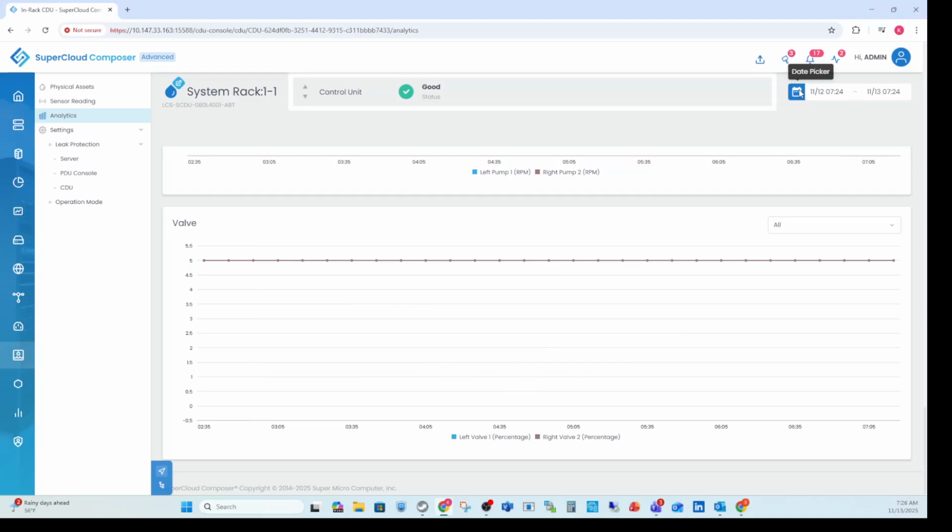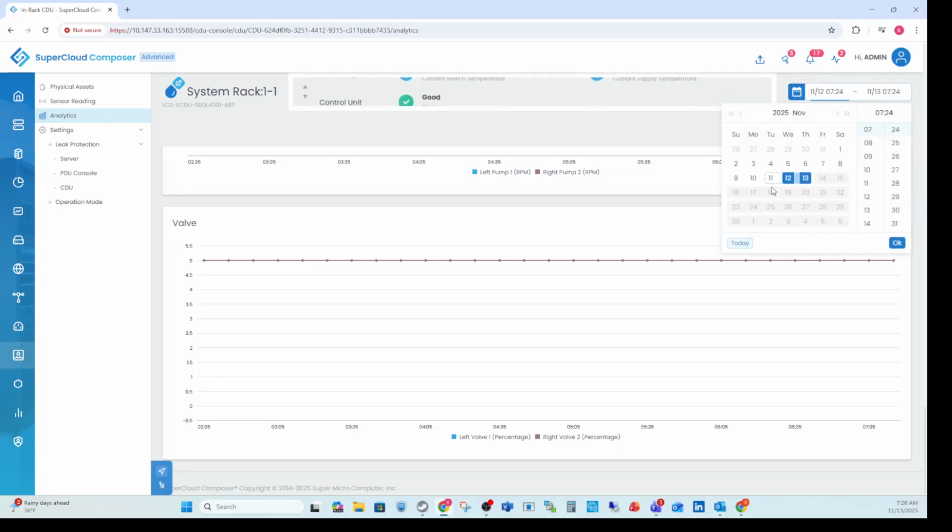On the right-hand side, we didn't talk about the date picker in previous videos, but by clicking here, you can actually do historical trending.